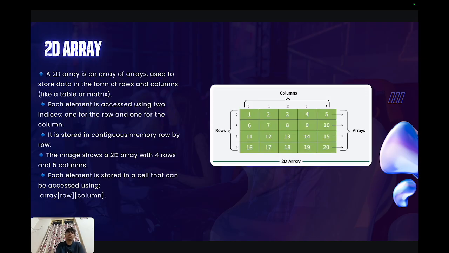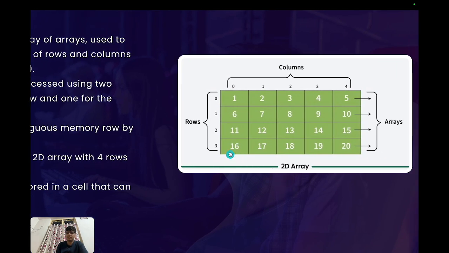Now talking about 2D arrays, basically you can think of it as an array of arrays. In the previous 1D array example, each element had the data type of integer. Now think that each element is itself an array, right? Think of it here: 1, 2, 3, 4, 5. There are a total of, let's say, 5 elements, right? And each element is itself an array that contains 4 elements, right?